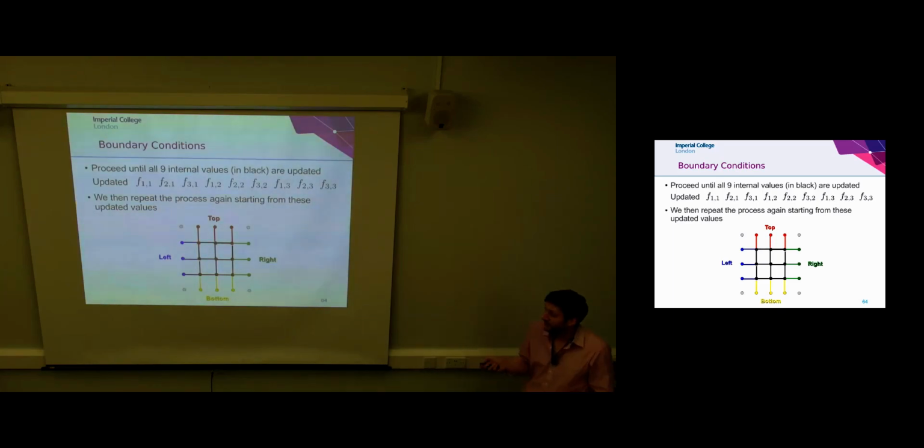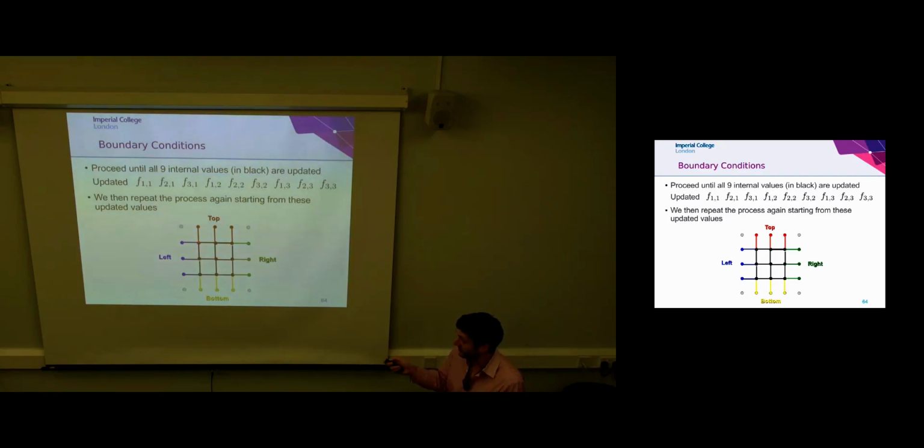Now one thing that will happen is, depending on the initial condition that you specify, this field will be initially 0, so you have to keep iterating until you've got a solution that satisfies all of the boundary conditions. Effectively we have to put all of this inside a larger loop that keeps iterating until we get a solution. In Excel you can actually turn on iteration. In the options there's an option to have iteration.